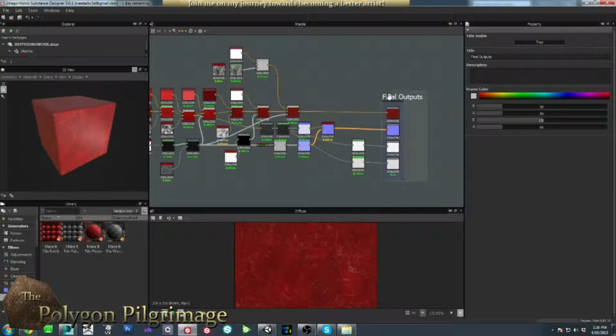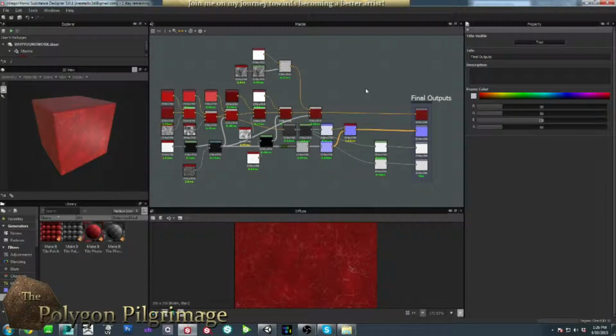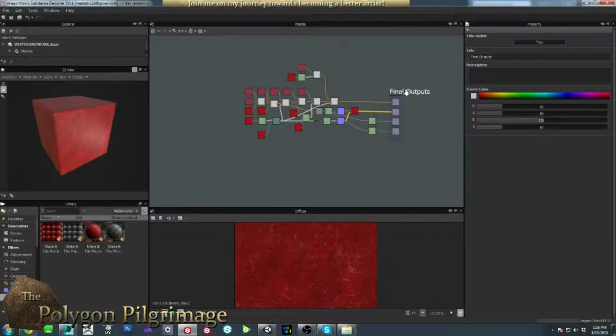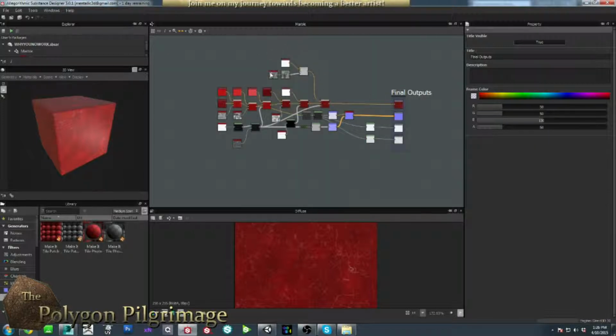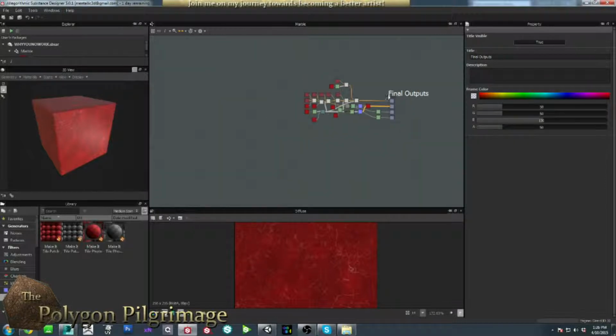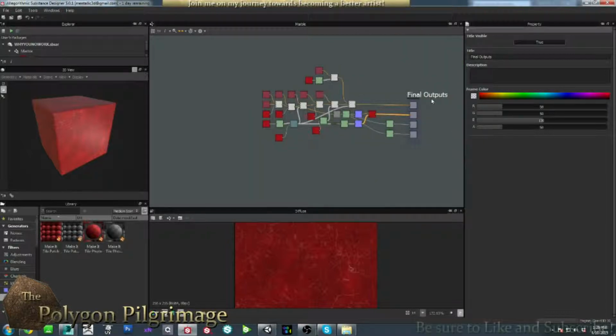So now we know where our final outputs are, and the reason that's important is as we zoom out, you can see that it retains its size regardless of how big or small the actual graph gets, so we can see where all the parts of our material exist very clearly, zoom into those areas and work on them individually, and it's a lot more organized.